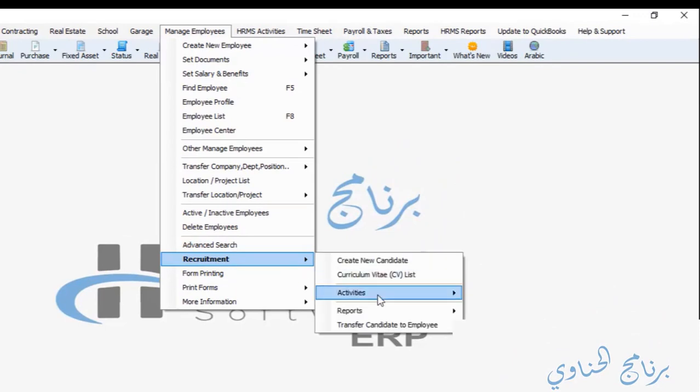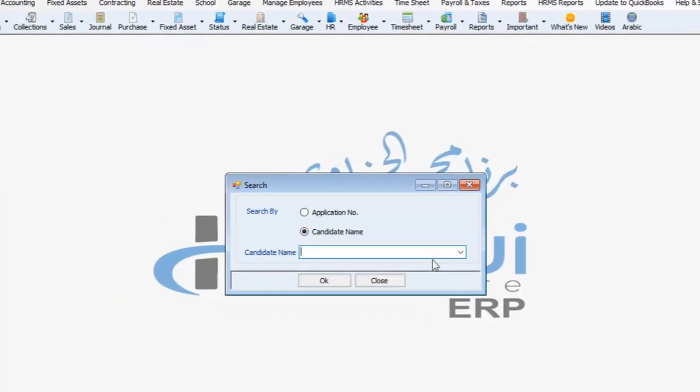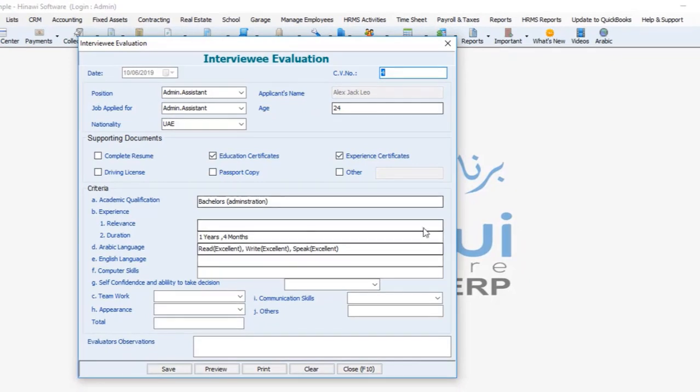We also have in the activities the interview evaluation, which comes as the second step. We will choose this employee and click on OK. Again, it will provide us with a ready template. It will include the position applied for, the nationality, the supporting documents which this candidate has, all this data, and the teamwork.